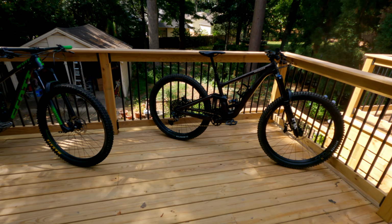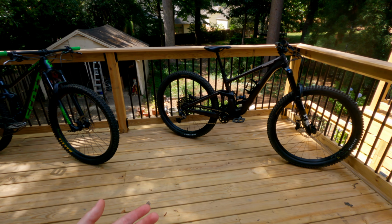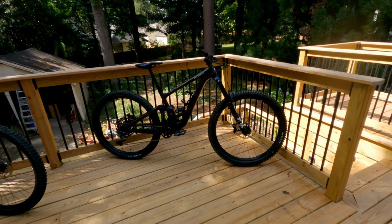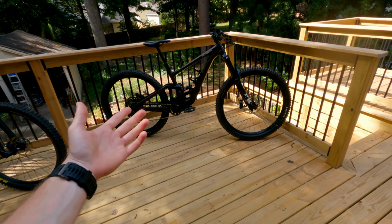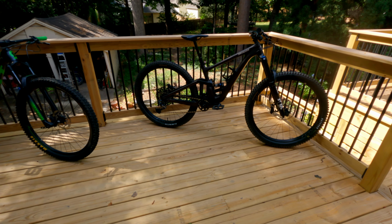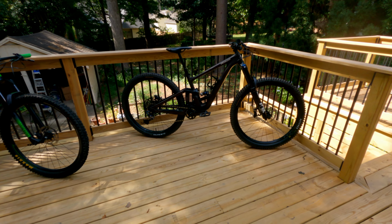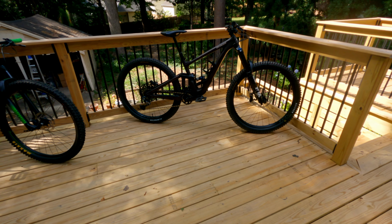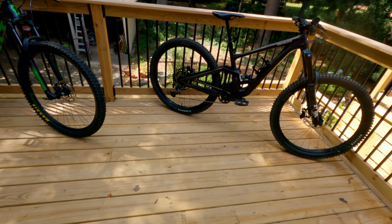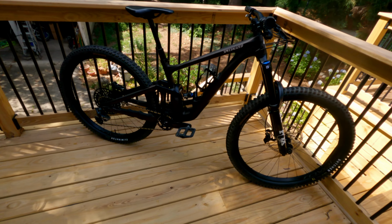why would I buy this S-Works when the expert model is cheaper, barely, and brand new, and I get the frame warranty? So I started looking on that website, and turns out there was an S2, the size for me, and I just hopped on it quick. It happened in like 3 days. I was just browsing the internet looking for one, and then I saw that this one was available, and something about it, I just went for it. So anyway, easily the nicest thing I've ever bought for myself, and it has been so fun to ride so far.